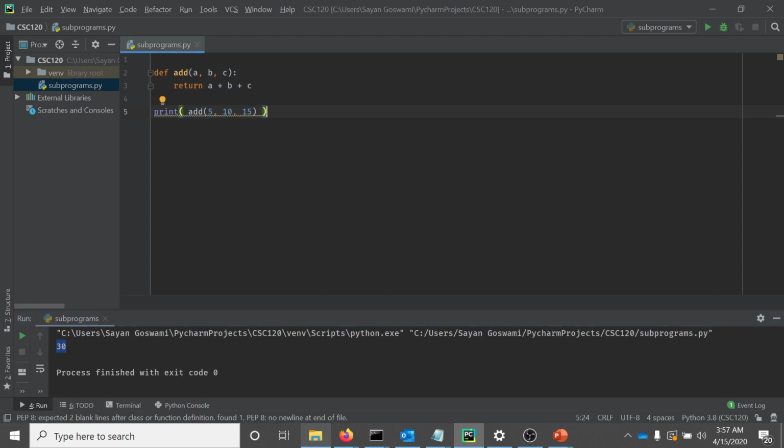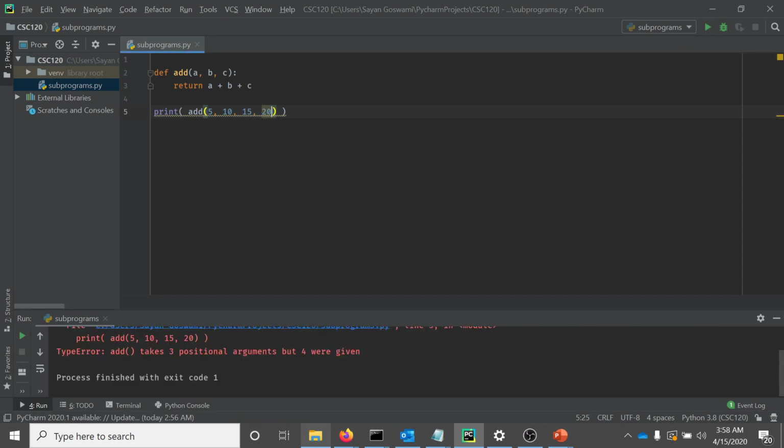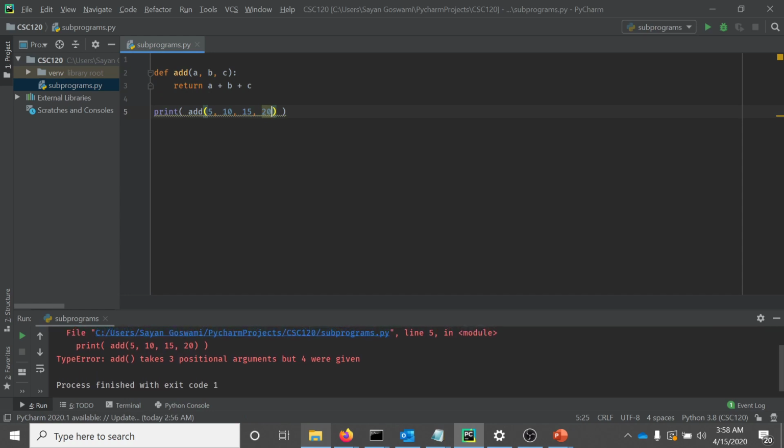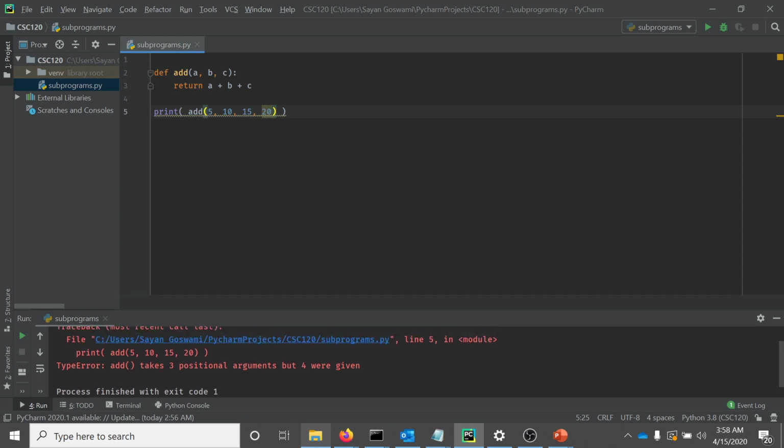Now because this add function expects three arguments, if you try to give more than three, it will create problems. If you try to give four, it'll say type error: add takes three positional arguments, but four were given. So it expects three arguments, but you gave four, so it doesn't work.